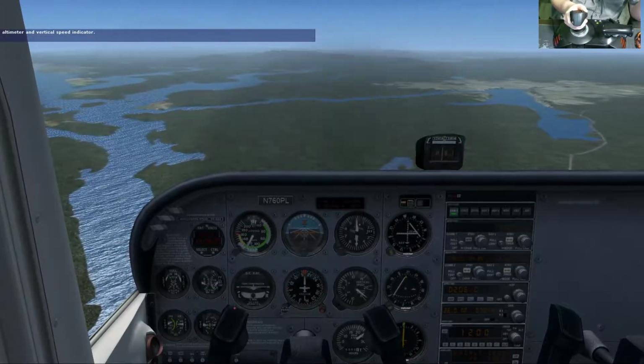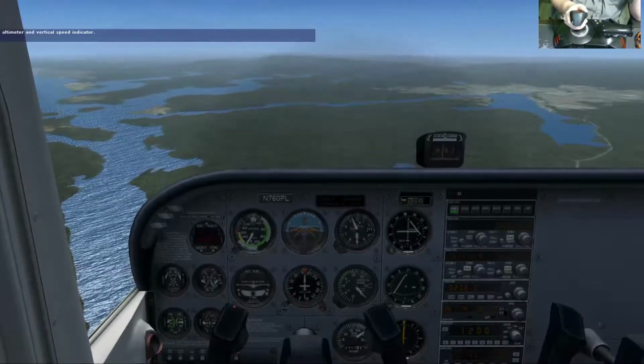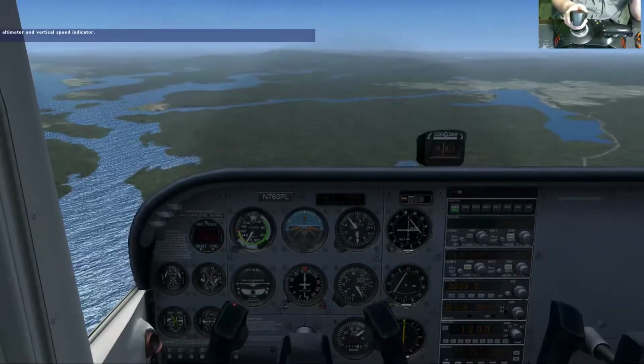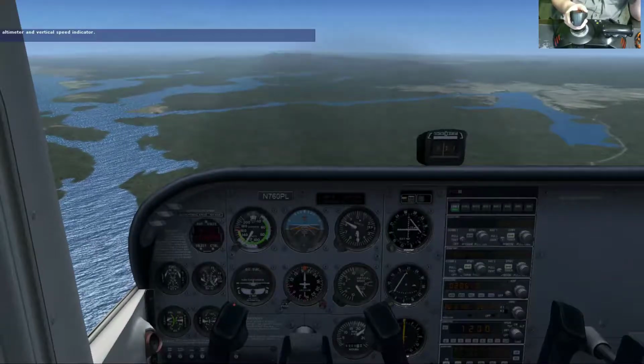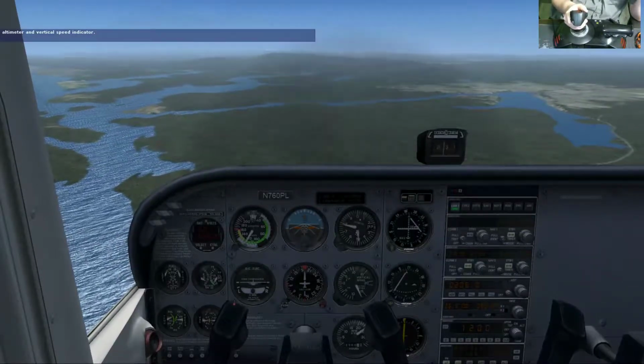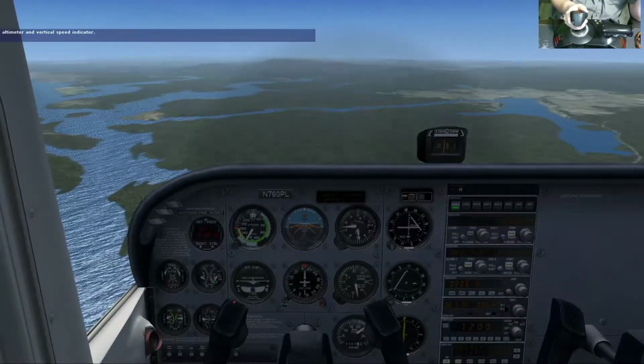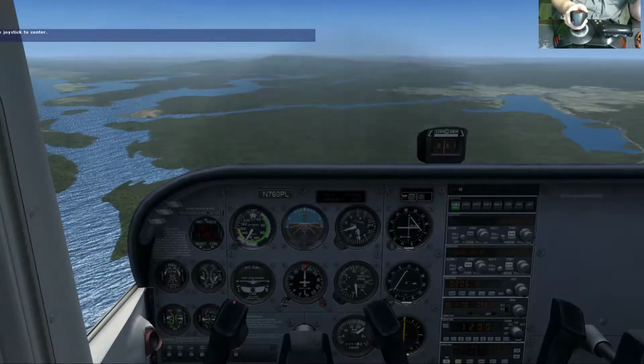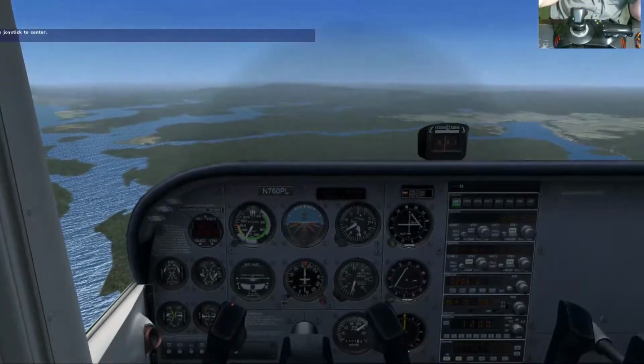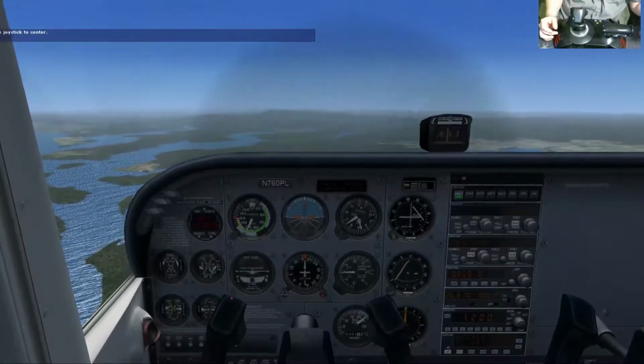Down, and the attitude indicator shows it. But I waited for the trim. The altimeter rotates counterclockwise, thus indicating a descent. I'm going to try to maintain 120. And the vertical speed indicator also points downward, indicating a descent. Okay, return the joystick to its center position. All right, now it should trim back out to about 100 knots.